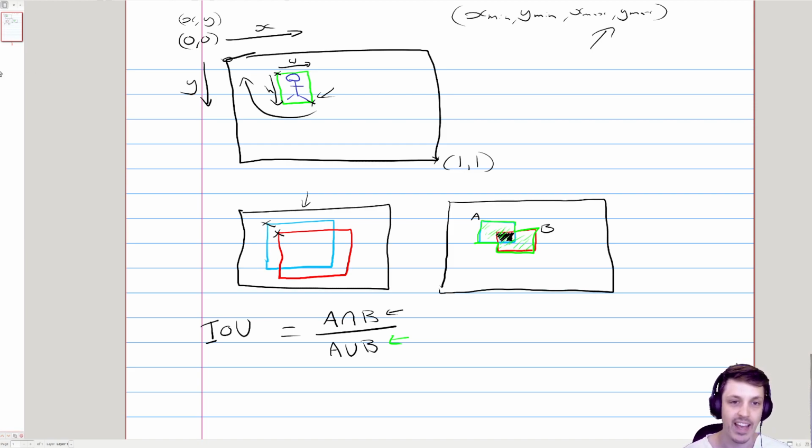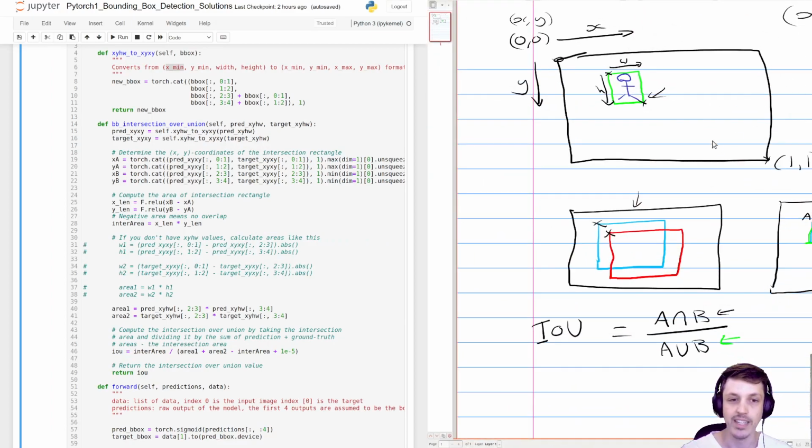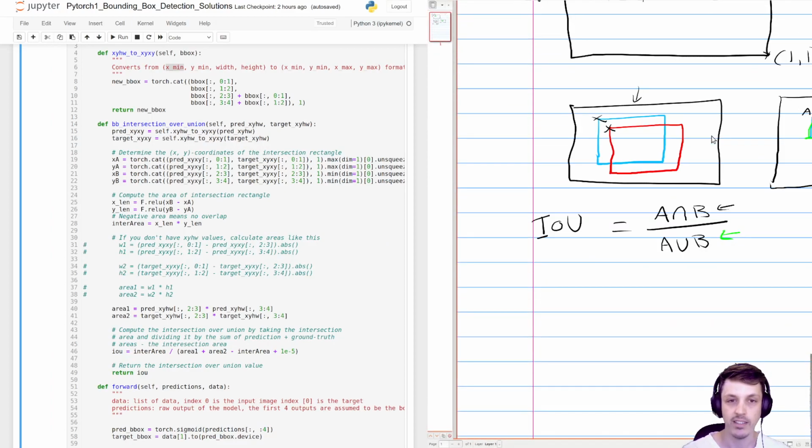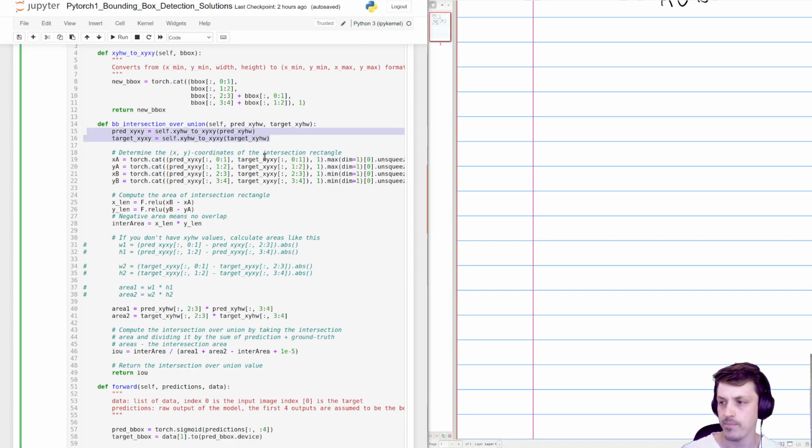You may have the case where this coordinate ends up being outside of the image. While that's not really a valid bounding box, it doesn't really affect the IOU calculation. We still get a valid IOU calculation. Right. But for the IOU calculation, we still need the x max and y max. But we're constructing it again from the x min and y min. Right, so that's what we're doing here.